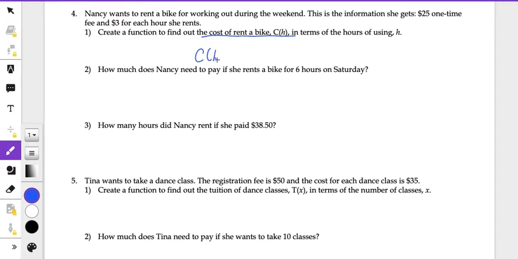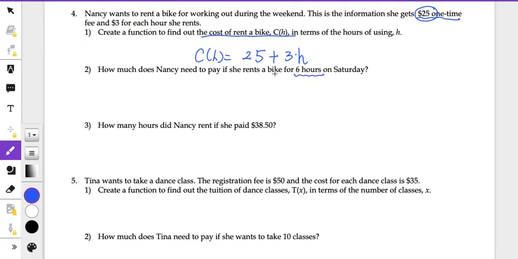As we know, in order to rent the bike, the one-time fee is something you are going to pay no matter what. And then based on the number of hours, she needs to pay $3 for each hour. So all we need to do is $3 times the number of hours she used. That will be the total cost. As you can see, the little bit different situation is this one, because that's the money she needs to pay at the very beginning. Now, we are going to figure out how much Nancy needs to pay if she rents a bike for 6 hours.